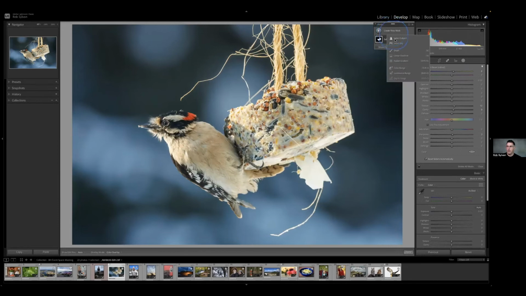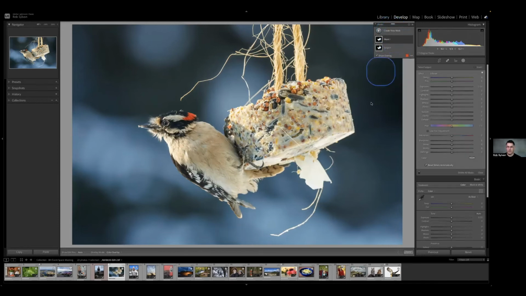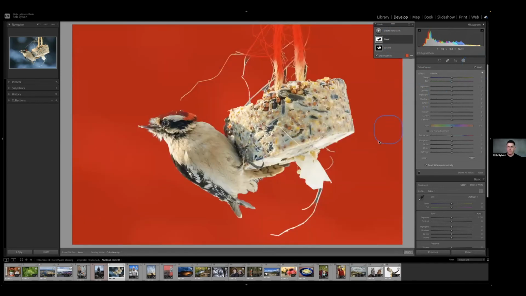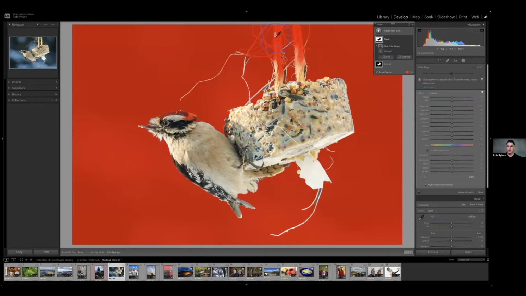So I'm going to make a new mask. I'm going to choose select subject again. We know what it's going to do. I'm going to invert it. And so now it does everything except for that same bit of twine. But we know how to solve that, right? We want to subtract this time. And we're going to use that color range and subtract it from there.